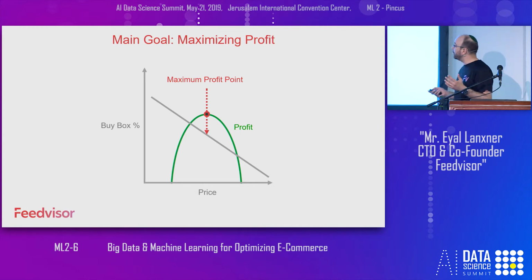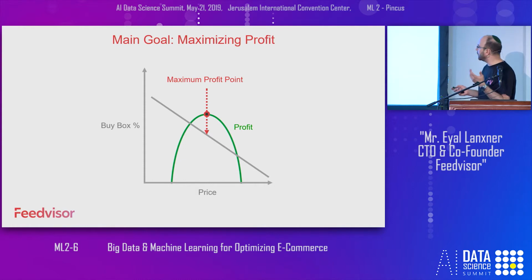The thing is that the profit is usually maximized between these two edges. Usually it does not reside in each edge, right? Because if I'm pricing too low, I am getting a lot of buy box here, but with very low margins, if at all, so my profit is quite low. On the other hand, if I'm pricing too high and get occasionally, if at all, any buy box share, I'm not selling too many. Therefore, again, the profit is quite low. Our job and our challenge is to find this middle point here that maximizes the profit, and of course, it changes all the time.